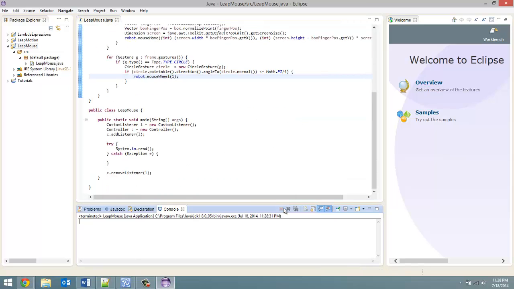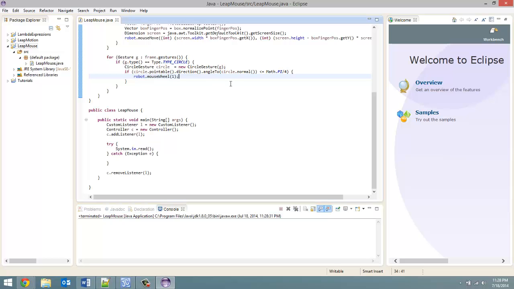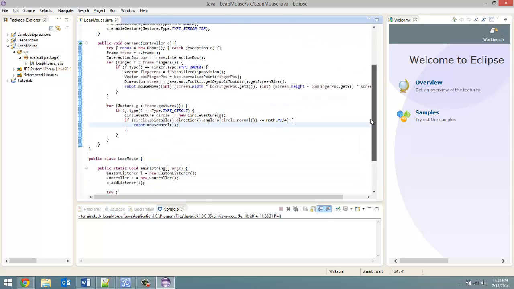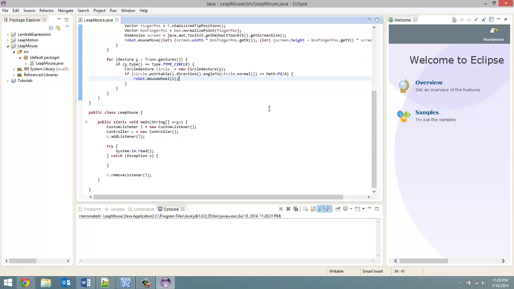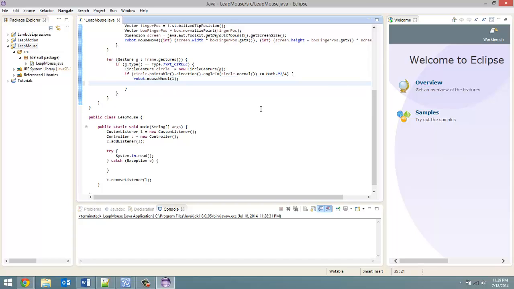Now, it's kind of hard to show because this isn't really a long page, but it would quickly go down. Think about it, every time in the tutorial series when I did one circle, it printed out the message that we had for each little bit of the rotation. So it would scroll down to the bottom quickly, and that's not what you want if you're trying to slowly go down the page. So after we scroll it once, we're just going to sleep our program for a couple milliseconds, just so that doesn't happen.